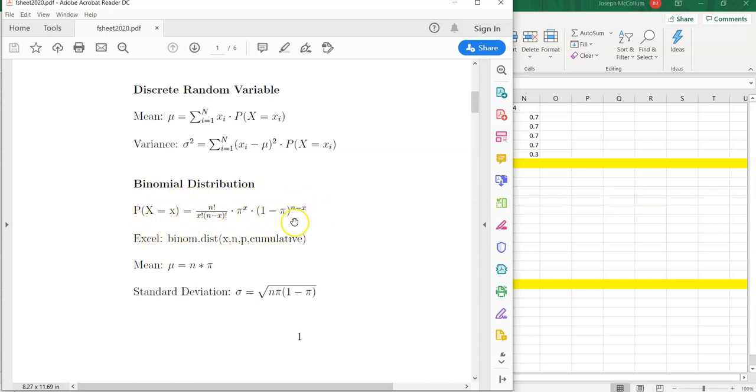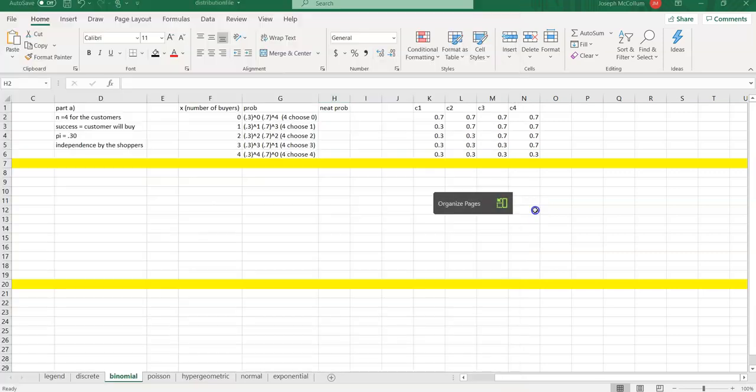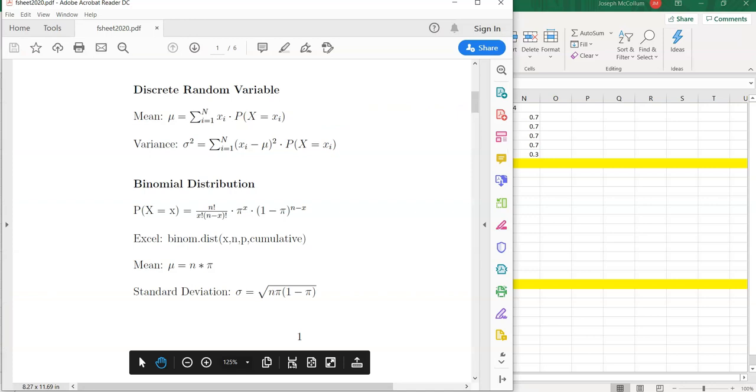All right, so if you want to do it by formula, you can. You just got to know n, sample size, how many times you're running the trials, x, number of successes you want, pi, probability of success. Good news, those 3 things are part of the definition of binomial. You should be able to write down n, x, and pi if you're going to do a binomial distribution. So all these numbers plugged in, and you get your answer. And that's why I was able to fill this out. I got my x, I got my n, I got my pi. And I just filled in the formula on the formula sheet.